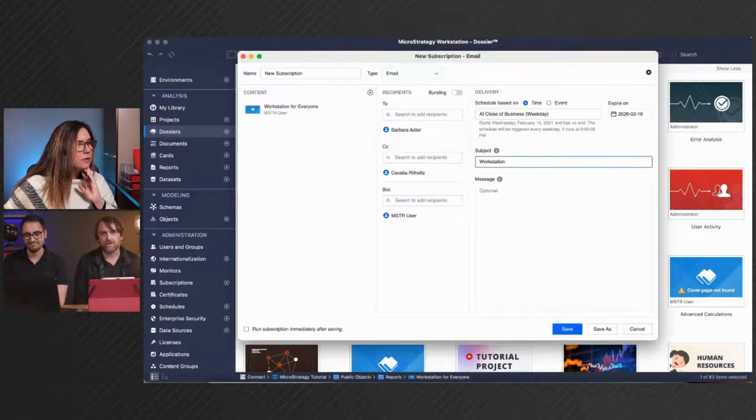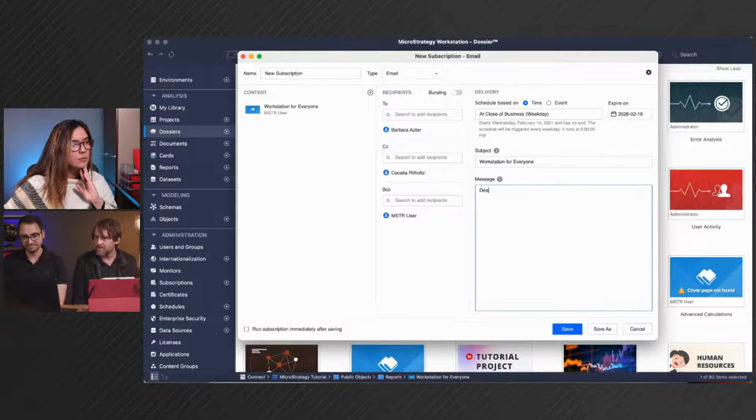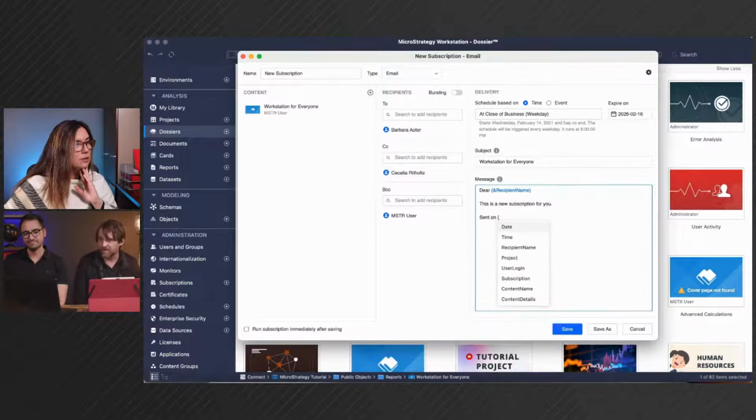That gives you a clue as to some of those dynamic fields that you can put into the messaging. So that, for example, here, when you say Dear, you can actually dynamically input a field that will then be personalized for each user that receives the message. So pretty cool stuff. Very easy to use for users.